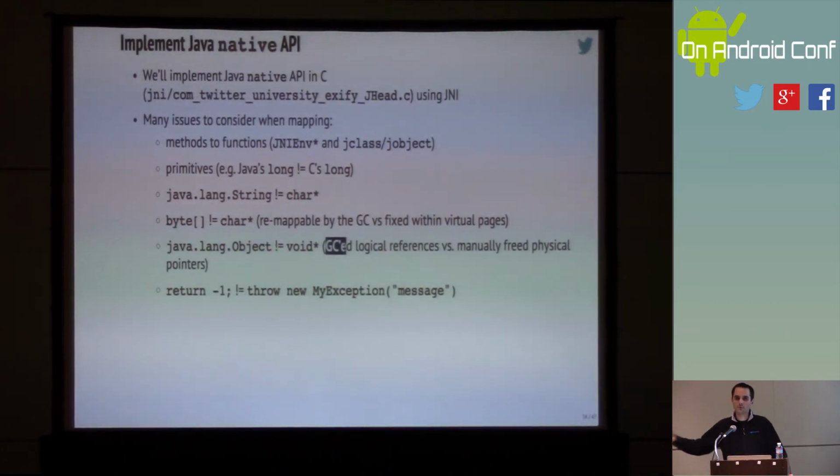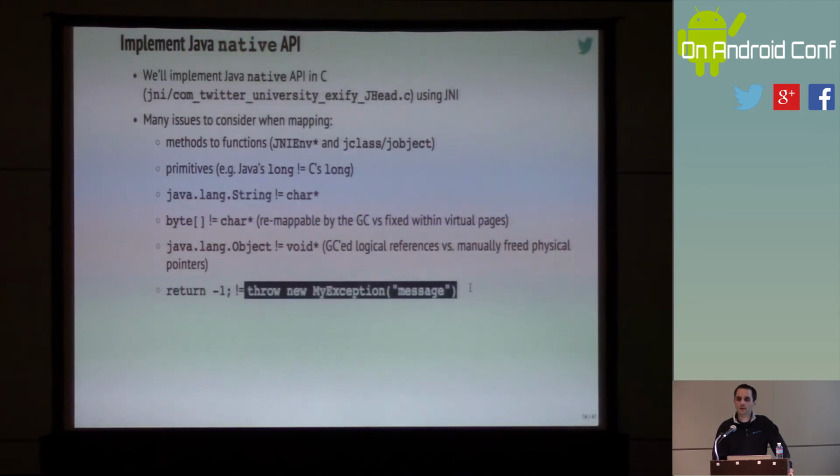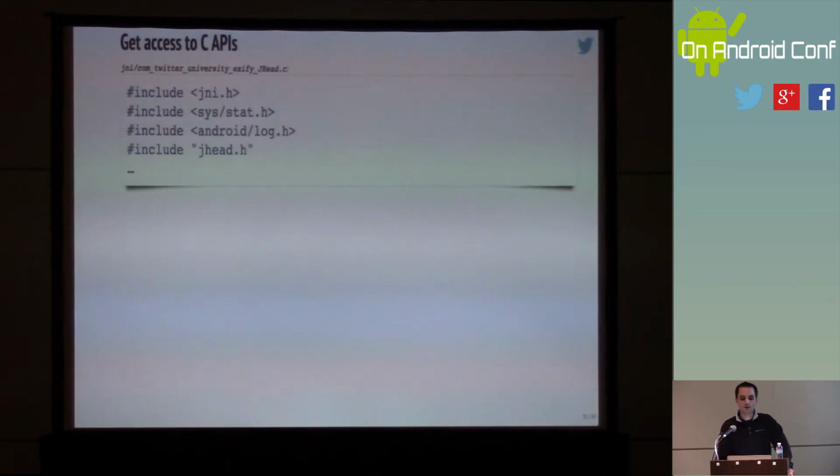Of course, the kernel can move pages around, in and out of whatever swappable storage. But the point is, this is a major difference between C and Java, where in C, you just know the memory is at some location. In Java, you just have a logical address that can be remapped at any time before it becomes physical. And finally, exceptions are different, right? The way you handle errors in C is not the same as the way you handle errors in Java. So those are the things that you have to worry about. So let me just then walk you through that implementation.